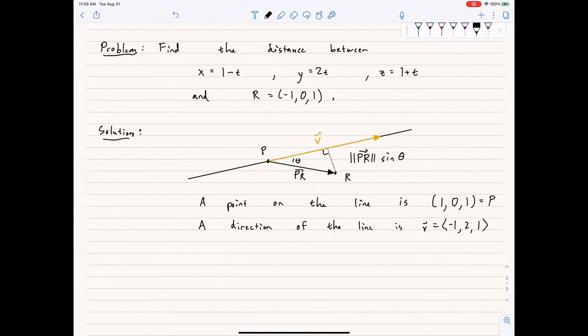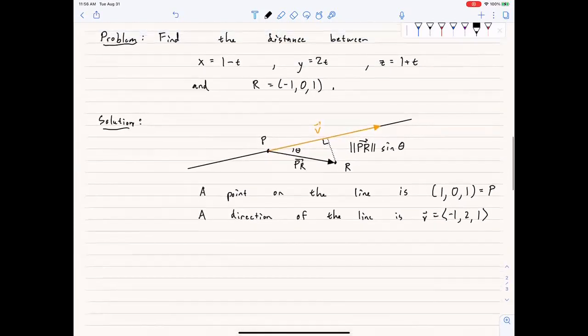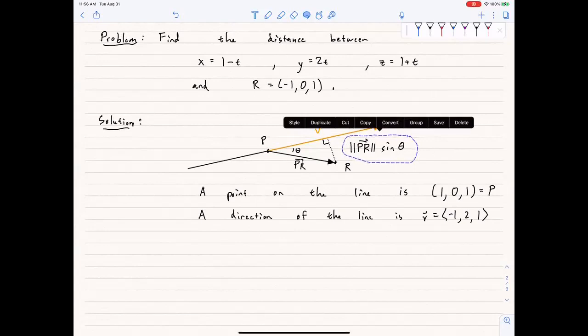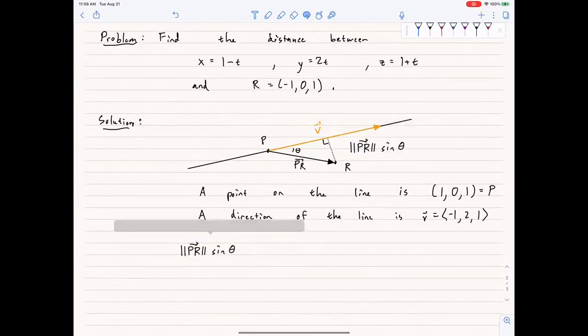Okay, but then how do we find this? Well, last time we had an equation for something that had a sine of the angle in it. Do you guys remember? We had the dot product, which is my favorite, which has a cosine theta. But last lecture, we talked about things that gave us a sine theta, and that was the norm of the cross product of two vectors. So if we're interested in this quantity, which we are, we can easily give a formula for it. We just have to remember a little bit about what we talked about last time.